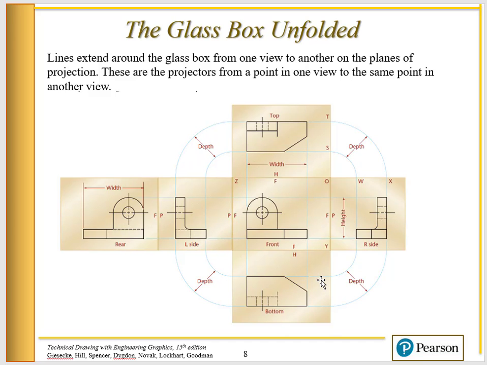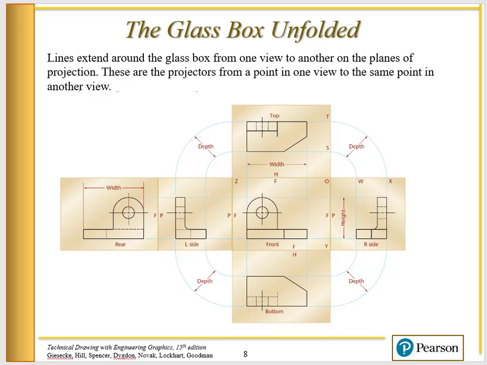Now, one of the things that we talk about is transferring depth. If we look at the left side view, the depth of the part is transferred up to the top. So this dimension across here is the same as the dimension across here. It's a way of transferring depths. Now when we create a drawing, we're not going to put all of these views on. Typically on a part like this, we would only need 3 views: the front view, the top view, and the right side. Typically we just need enough views to completely define the part.